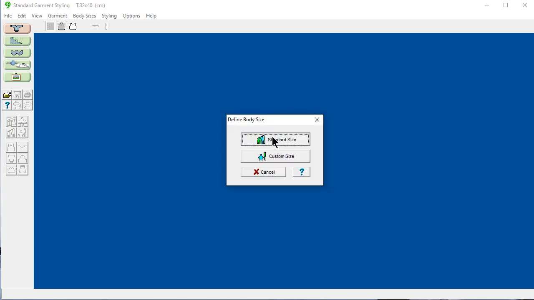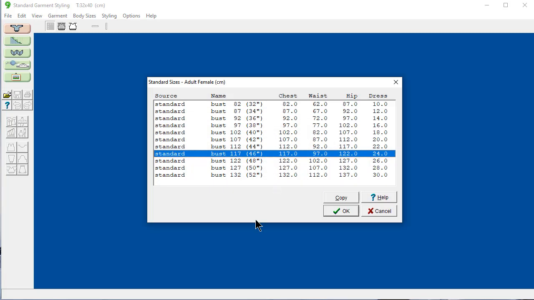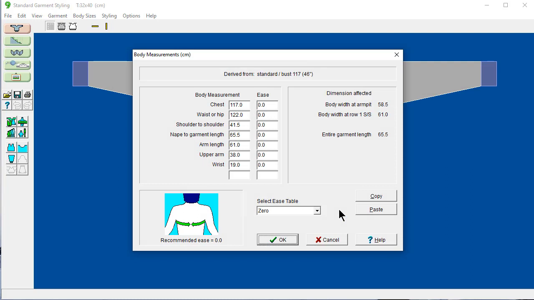I'm going to pick a standard size, and the sweater measurement across the front on the bottom is 58 centimeters, plus the measurement on the back, so 58 times 2 is 116. So I'm going to pick this chest measurement, which is the closest, and then I'm going to make adjustments here to fit my sweater.